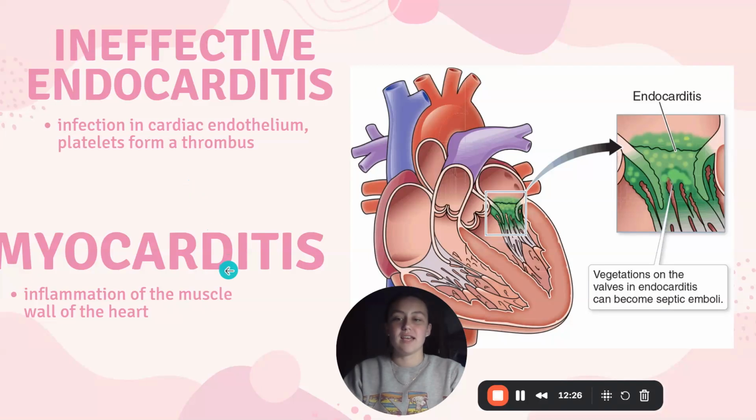Myocarditis, so that is just inflammation of the muscle wall of the heart. I thought the book had a good picture, and then I was looking for it and I couldn't find it, but that wall of the, there we go. The wall of the muscle is going to be inflamed. Again, it's an itis, inflammation. You can always assume when you see itis that it's going to be inflammation.